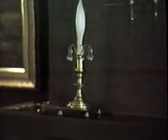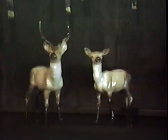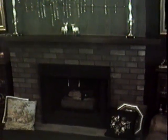All right, I'd like to bring in a close-up on that. The crystals were purchased by Raul and Marlene and given to us for Christmas from Frankenmuth. There we go. Now I'll get the close-up again of the deer. And then the candlestick on the right with the crystal and the twisted candle. And of course down here, a little close-up is our fireplace, a gas fireplace. And those are pillows I made. Right, I must give you a close-up of those.